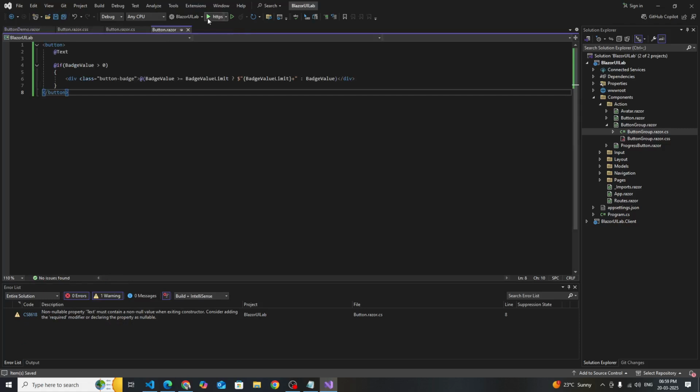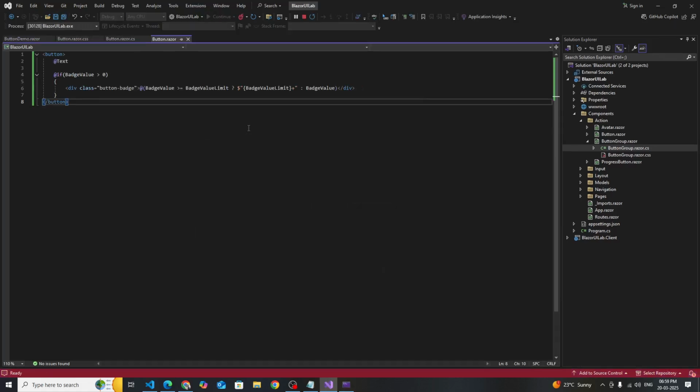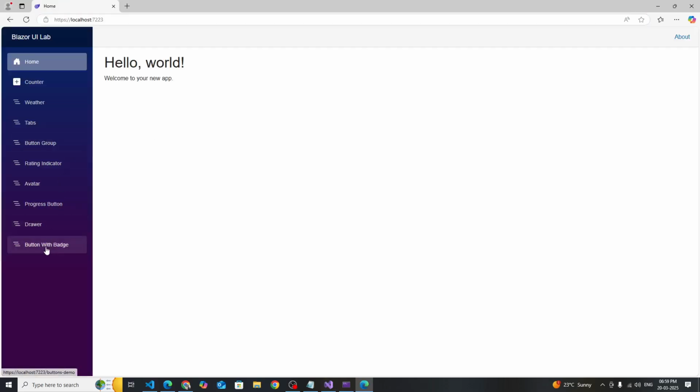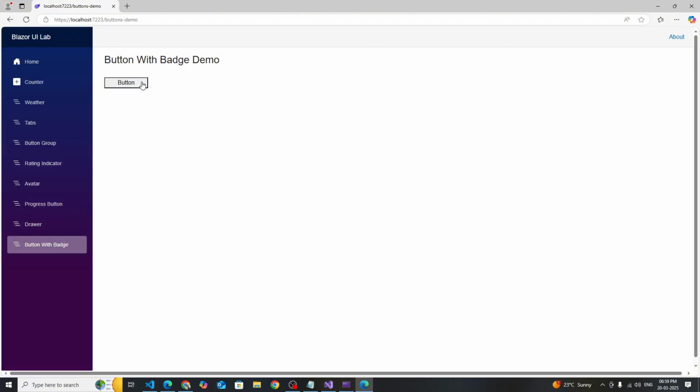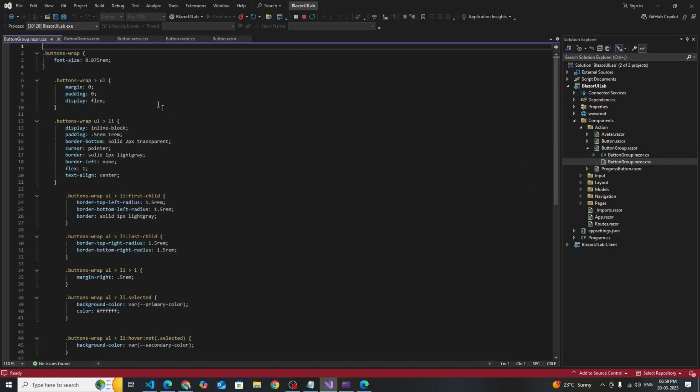Okay. Yeah, there's a button, but it doesn't show up the CSS as well. So we need to check why it is not showing. Button dot eraser dot CSS, button. Yeah, we need to define that.